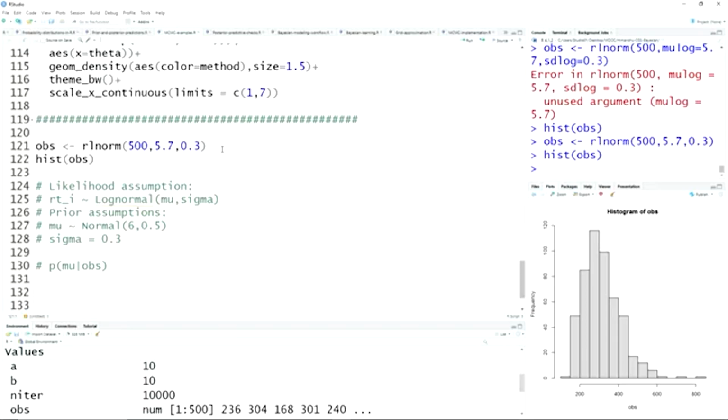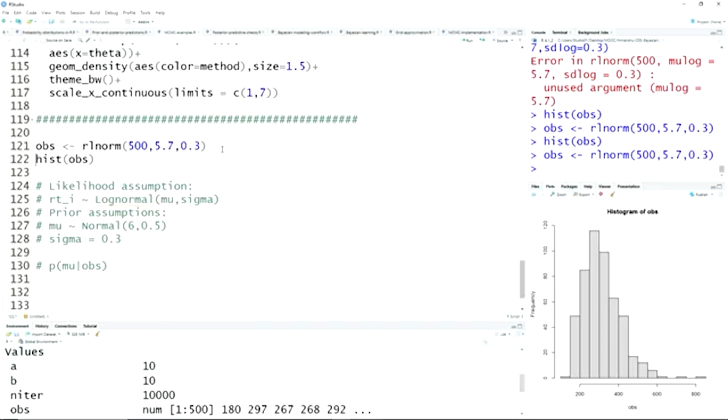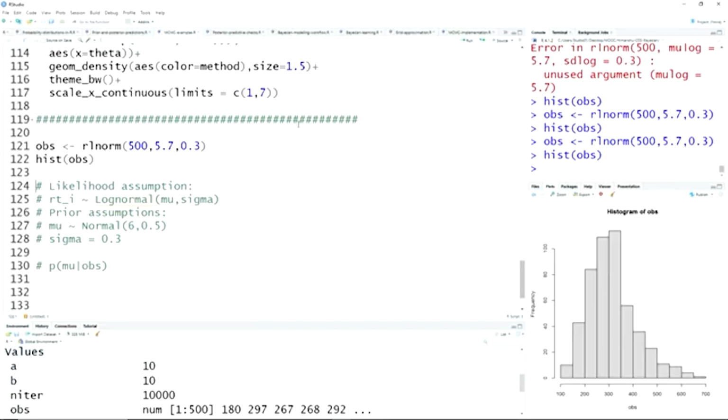So the typical distribution of such reaction time data points is like this. It's an asymmetric distribution. We hardly see observations below 50, 100 milliseconds. We see a median around 300 milliseconds, and then a long tail. So some participants could be as slow as, let's say, 1000 to 2000 milliseconds, right? So that's a typical data we see. So let's say this is the actual data that you observed. So OBS indicates actual data observed in an experiment which contained 500 observations. So let us assume that, okay.